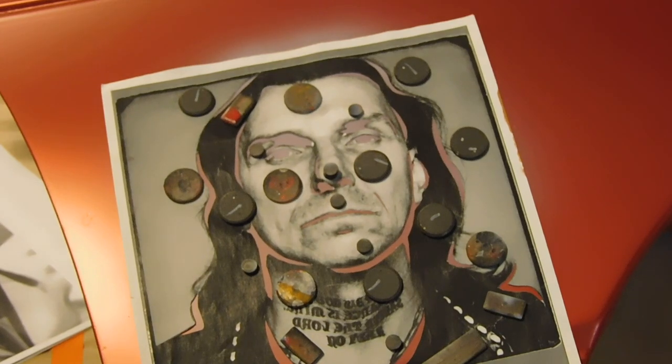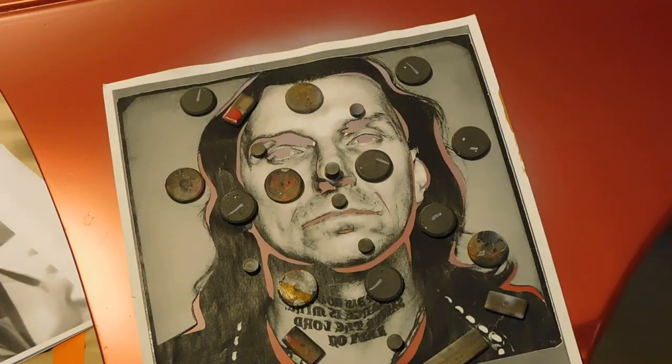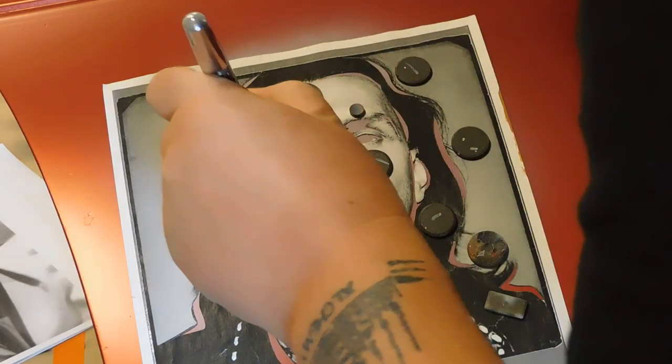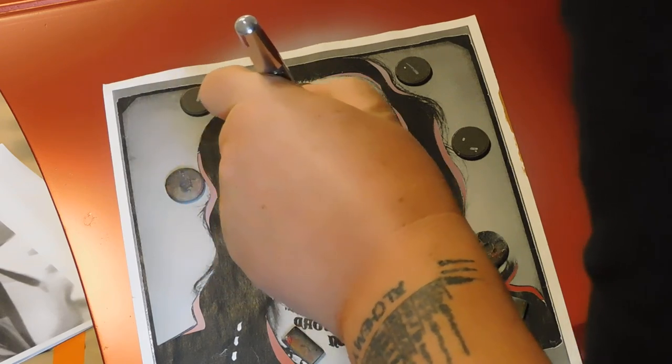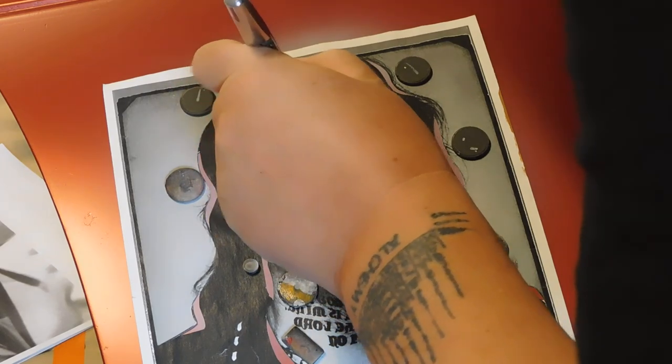So what we're going to do, we're going to do it lightly, not too dark. Sorry, compressor's got no manners. You don't want to hit this too hard with black. You just want to basically do a little bit of a light sort of a spray. Some areas you can go a little bit darker, like nostrils.